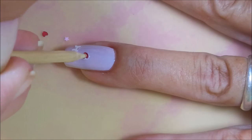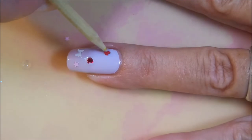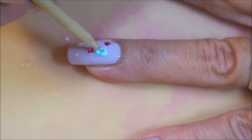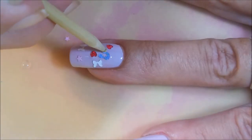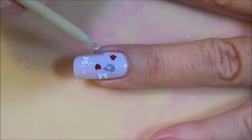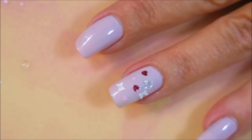You just go in and place them and kind of tap them down anywhere that you want them to be. Those little stars are really hard to see — they're kind of just blending right in with the polish, but I could see them. You just go around and put as many or as few as you want in any arrangement, whatever makes you happy. Just be sure to tap them down into that tacky coat so that they stick really well and lay flat. And there we go.